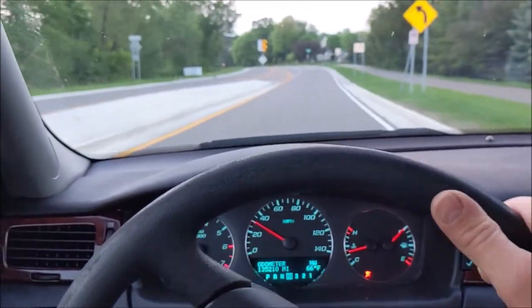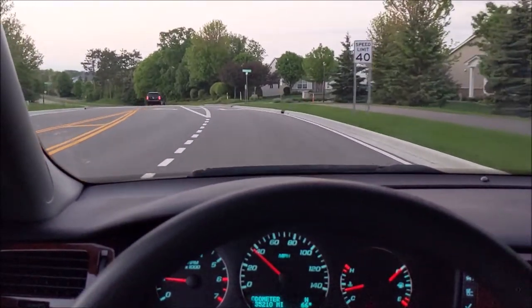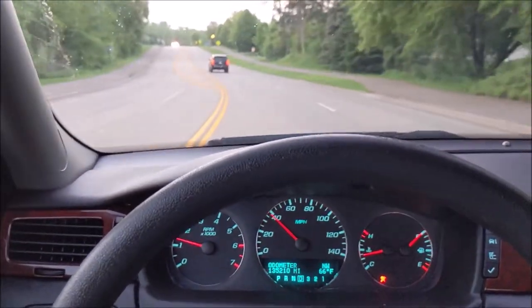Maybe I'll have more Copart vehicles in the future. We're going to have some more on this car. We're certainly not done doing work to this one. But all in all, man, I'm really happy with this purchase.